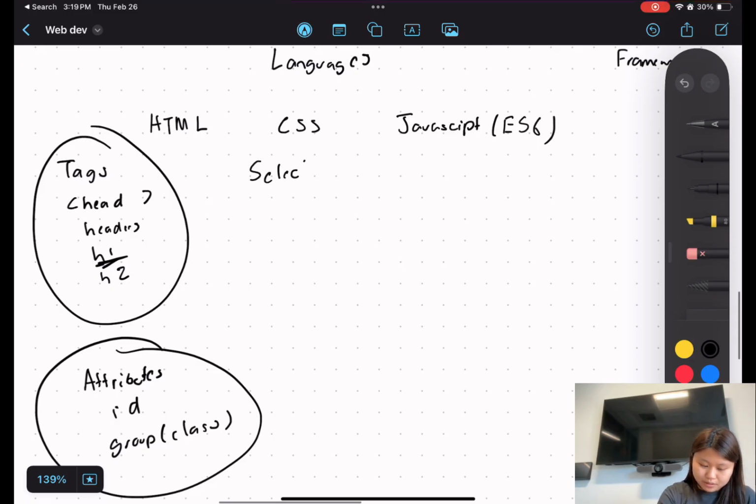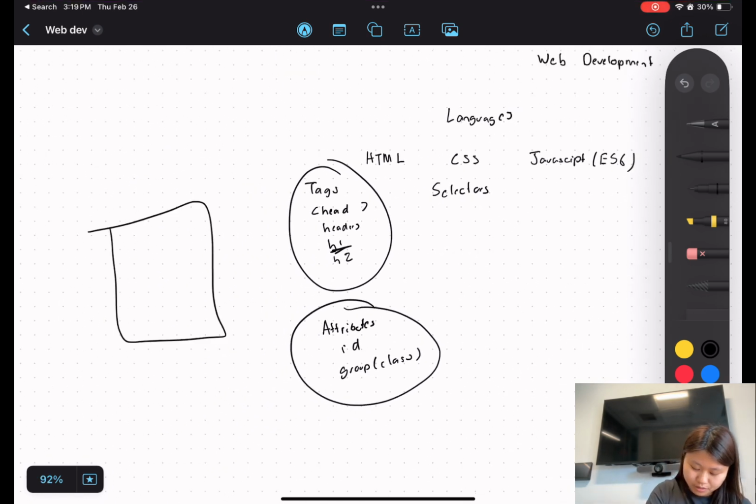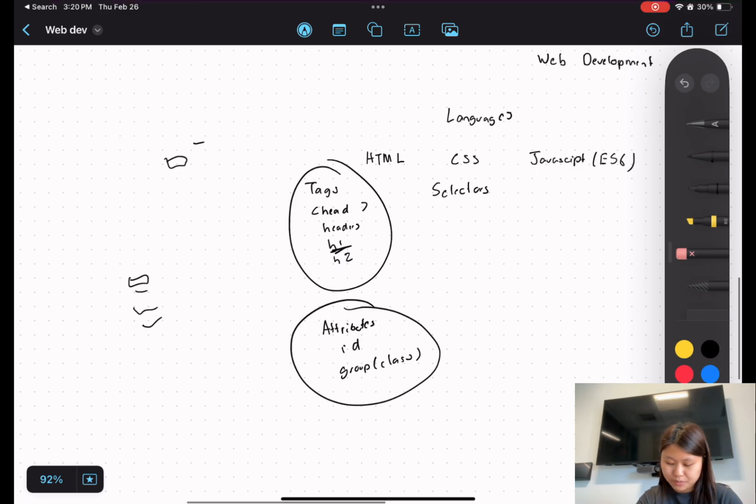So we have selectors, and what CSS does is it converts your HTML into a better looking format. So your HTML will look something like this. Let's say we have words here, maybe we have a button here, and then what CSS will do is move those components in a way where it looks a lot better. So let's say this is the same thing as here, and let's say we converted it to move it to the middle, and then we have two on the side, and then maybe we have the button here. So essentially that is what CSS does. It makes your page look prettier.